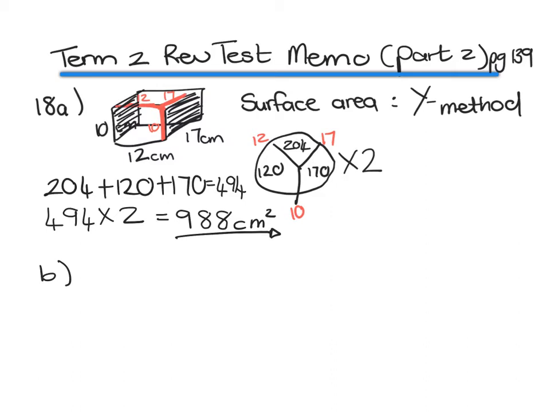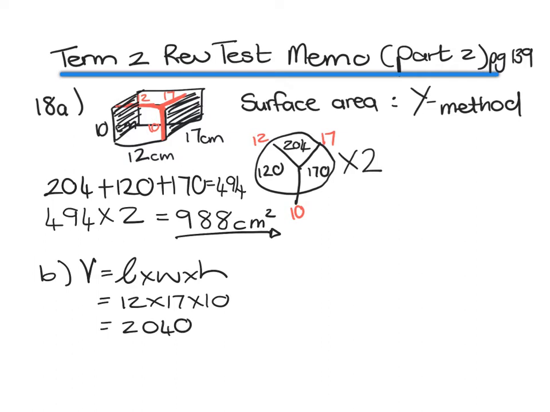So I'm going to take the length. Volume equals length times width times height, which in this case is 12 times 17 times 10. So that's basically 12 times 170. And that's 2000, and that's then centimeters cubed, because it's volume. Volume is one of those very easy things. Volume is much simpler to work out than surface area, but once you remember your Y method, you'll be fine.